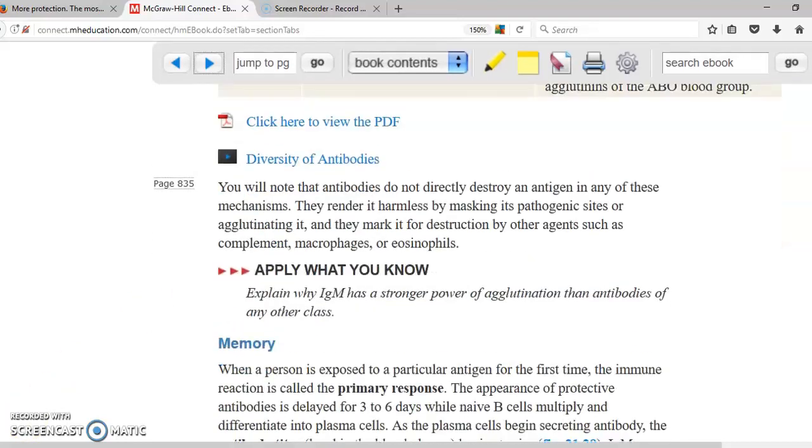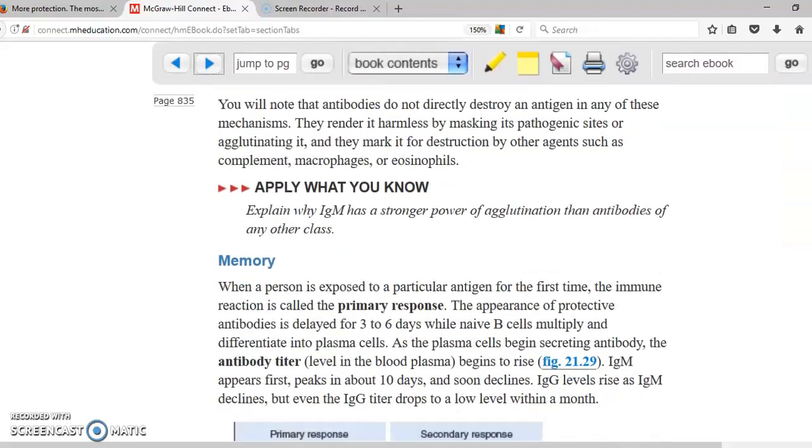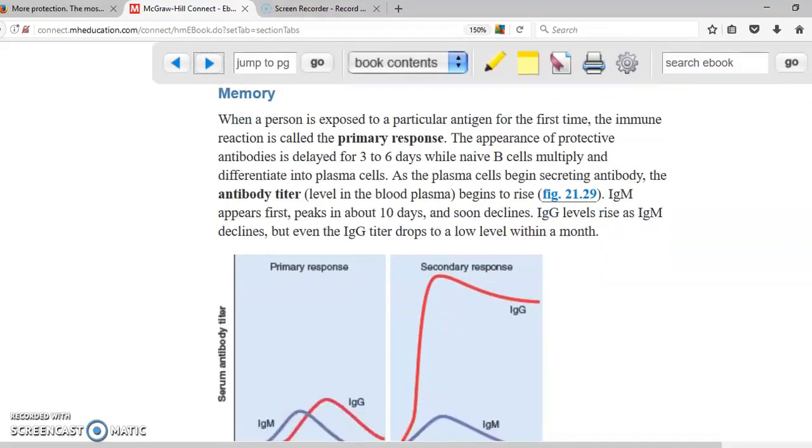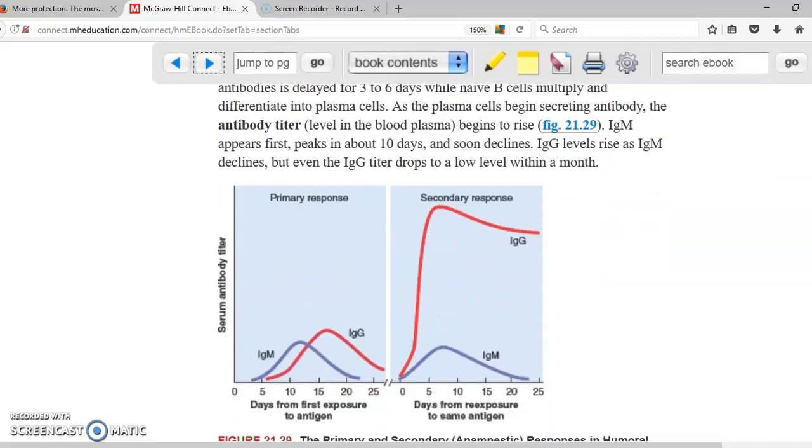If you scroll down, after all this process happens with the antibodies, we are going to get memory. And the memory obviously is very important because you're going to have antibodies that are going to play an important role in it. You have in here primary response. You have the infection for the very first time with an antigen. Right here you can see in day 5, basically you are going to have IgM that happens first, and then IgG. This initiates the memory.